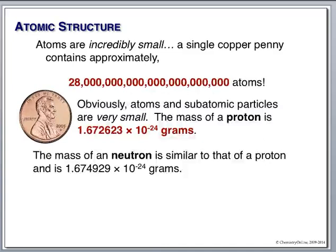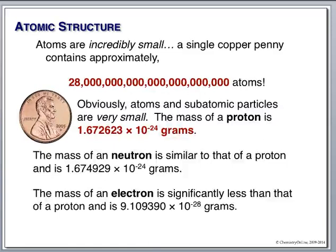Subatomic particles are very, very small. The mass of a proton is about 1.7 times 10 to the minus 24 grams. A neutron is essentially the same, and an electron is significantly less. What that means is that the mass of an atom basically consists of protons plus neutrons. Now remember, protons and neutrons live in the nucleus.